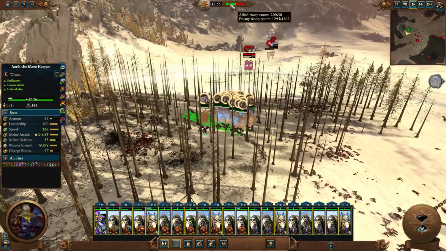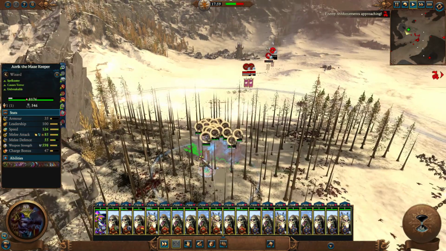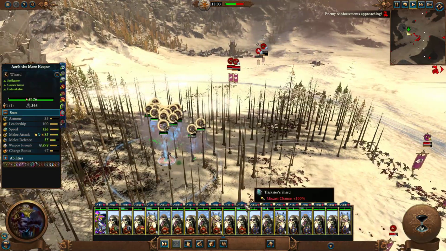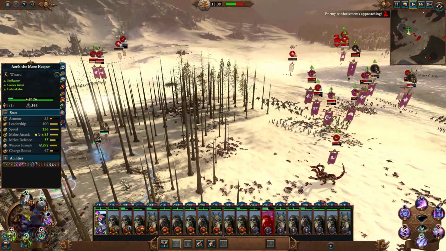So in terms of overall casualties, they've lost 3,000 troops, so they should be getting army losses any moment now. Alright, all of our Fimir went hidden, so all I can see is Azrik at the moment, and that's fine, because at least he regenerates.